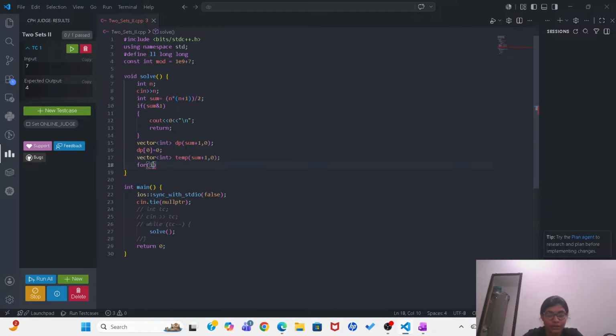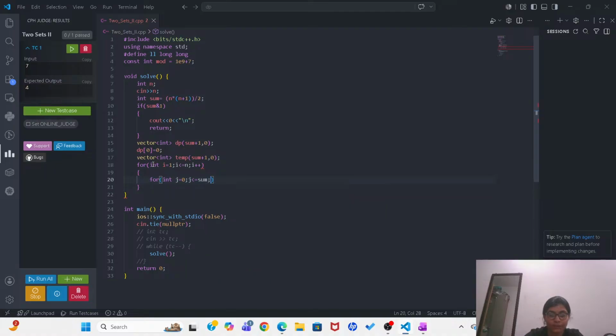Okay, for int i equal to 1, i less than or equal to n, i plus plus. For int j equal to 0, j less than or equal to sum, j plus plus.